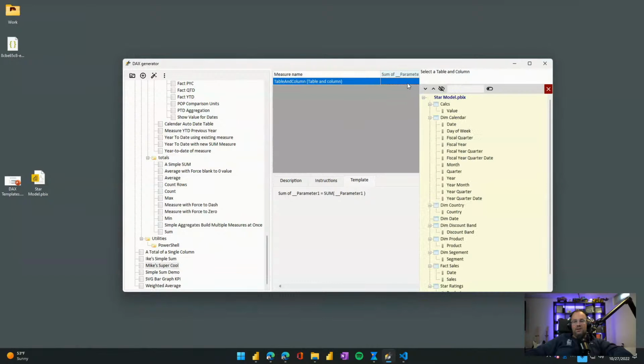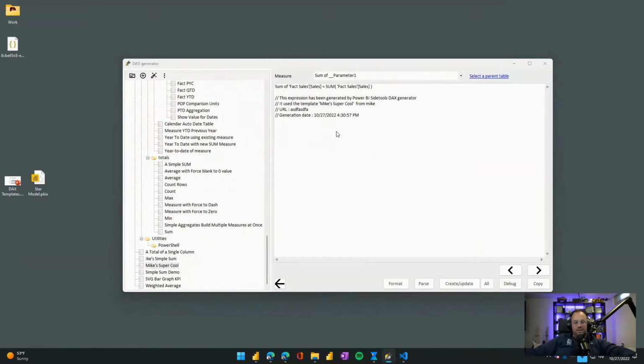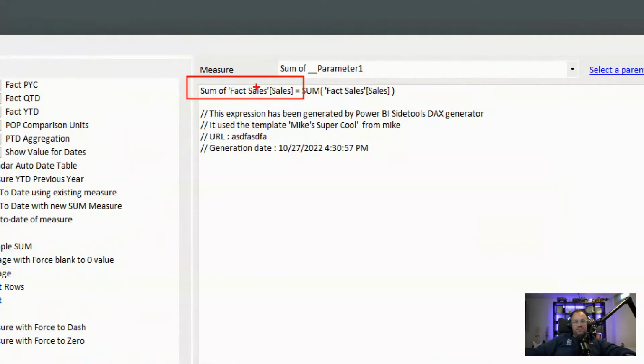And then when I click on my data model, again, right back into the data model, I can then click the fact sales column, hit generate, and we'll see right there, boom, sum of the table and column name of that table. Now, granted, my example's not too amazing here, right? We could do some other fancy things, right?